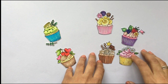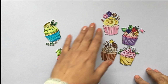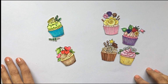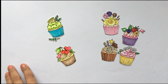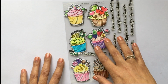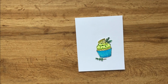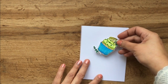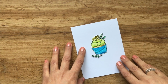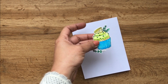Also, I have here on my right cupcakes that I've colored with Copics. On the left are the ones which I've colored with watercolors. You can use any medium that you like. I wanted to focus on the stamped images that we have, and we often color them for daily marker or just like that, but then we don't have ideas on how to use them on a card. So my video will focus on such techniques where you have your colored images but do not know how to go ahead and make it into a card.